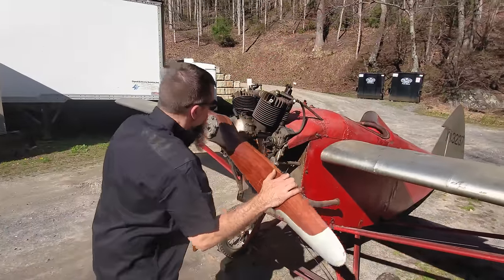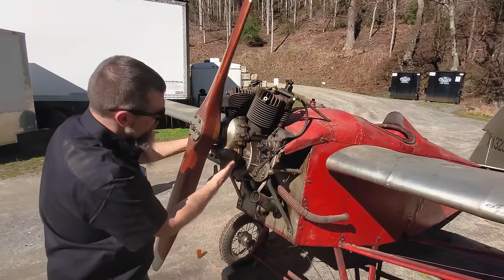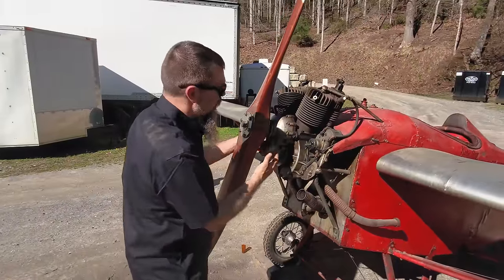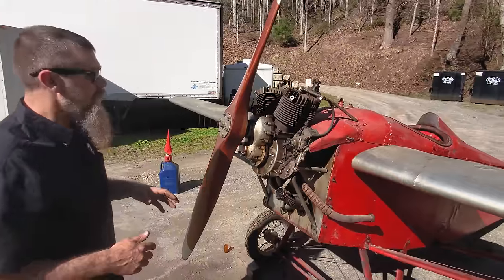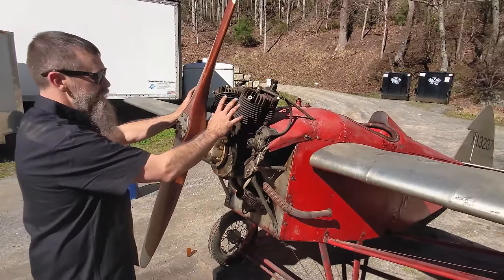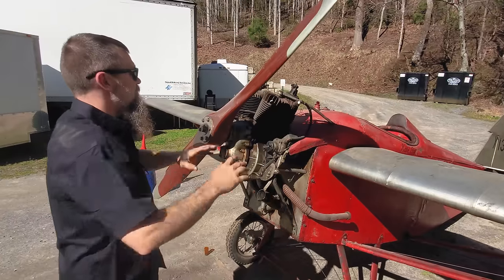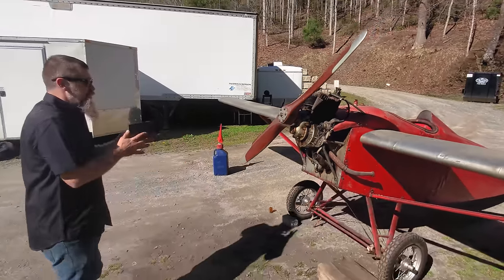And it's absolutely amazing. It's hand built, it looks great. I assume the guy poured the thing in his garage. It's cast aluminum. You can see all the little file marks. Fantastic machining job. Probably gear driven, looking at the shape of this. So what that does, the engine, the way that it's mounted in this plane, engine spins this way, and what this does is it reverses the rotation.